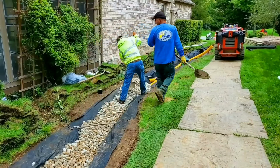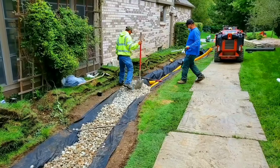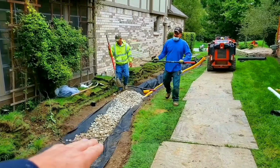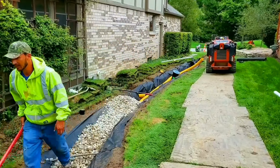That is a large French drain system. Man, we're catching a lot of water. We're going to be moving a lot of water. You guys did a great job at taking your time and shaving the bank down on this French drain. I mean, that's not easy to do.